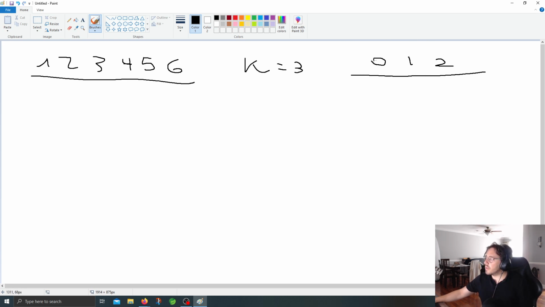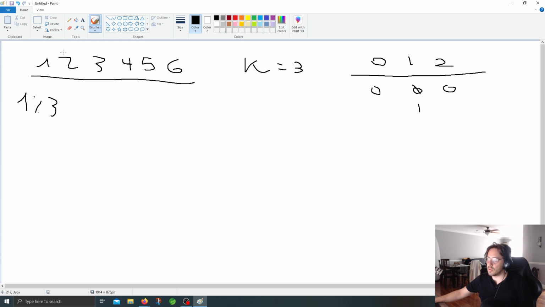And here, basically, we're just going to update the frequency, the value inside here. These are all set to 0 when we initialize the array. So let's start with 1. 1 modulo 3 is going to be 1, so we update 0 and put 1.